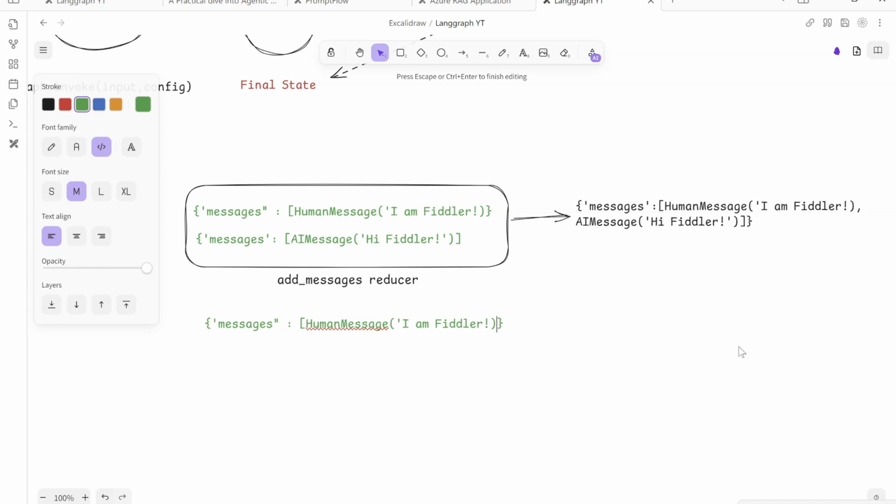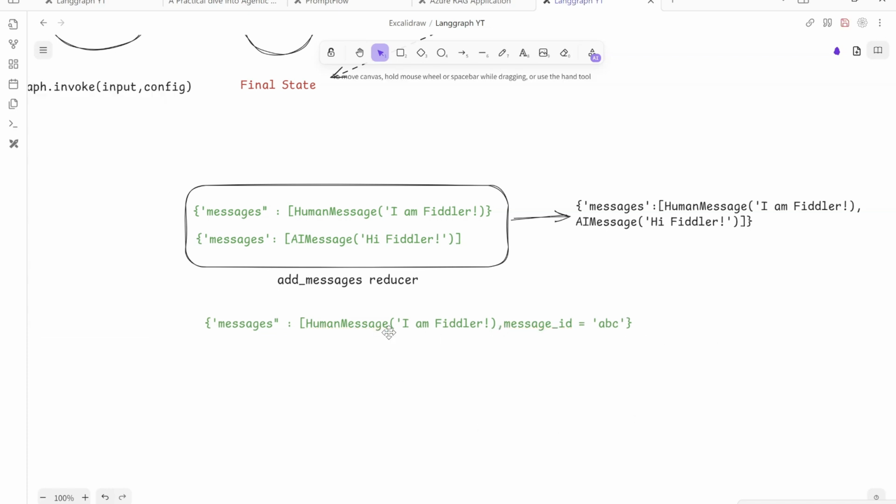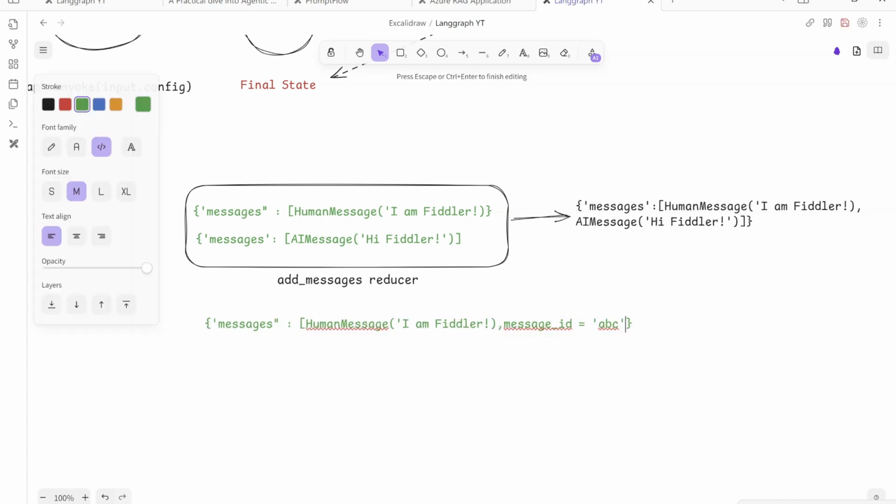So messages, "I'm Fiddler," and then I also include this particular ID, ABC. So I've also included this metadata about the message, the message ID, which is used to uniquely identify a particular message. And now say that I have another message of the same type, human, whatever, and an AI message: "Fiddler, hello."